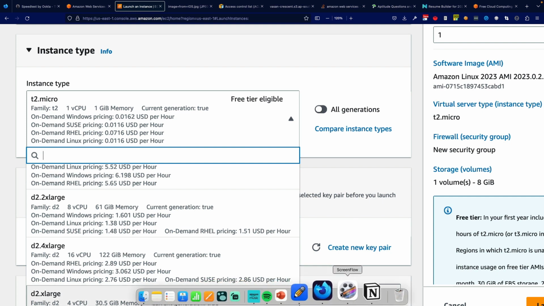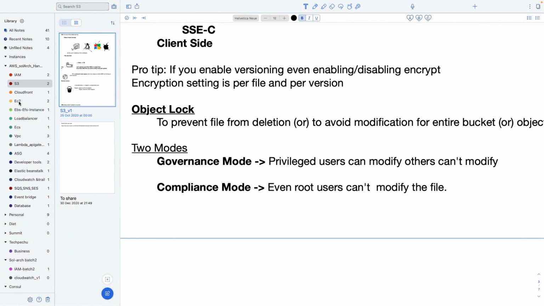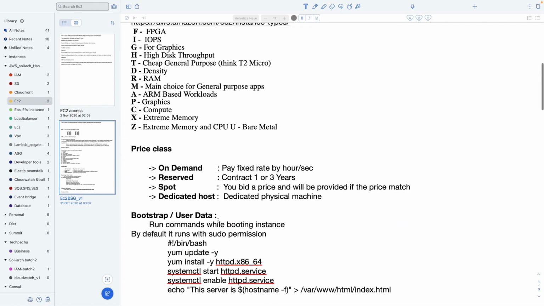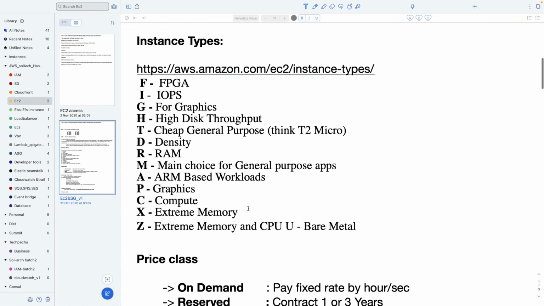So I had a quick comparison over here. You see here, these are the generic categories, and each series has priority of one over another. We can clearly see the G series is for graphical types and C is for computing, high computing time. So what is your priority, which of your processing or applications is highly demanding? Do you want to do high graphical tasks, or do you want high disk throughput like read and write, where your hard disk is doing multiple read and write operations each time, then you would go with H1.